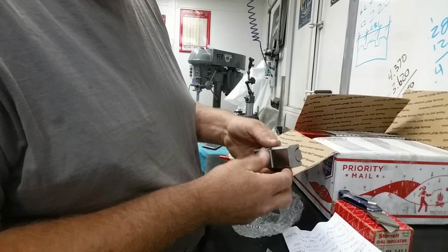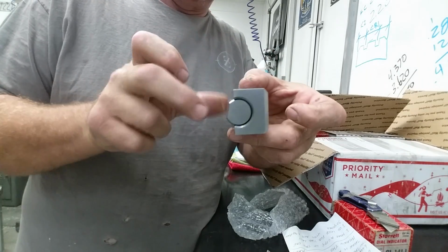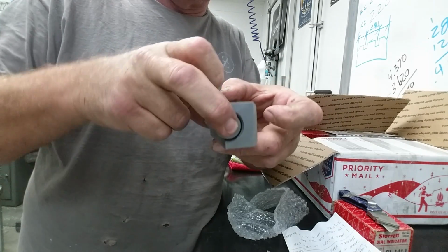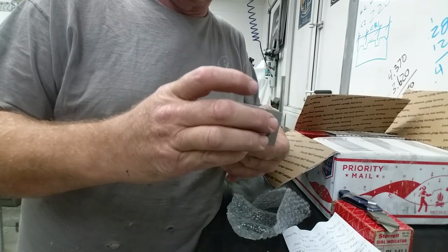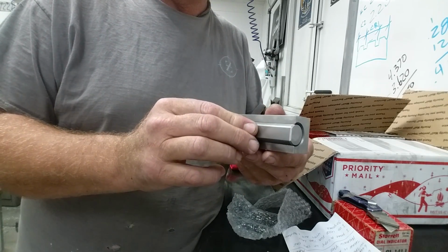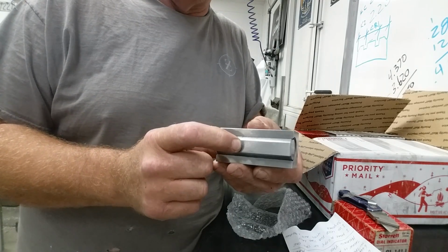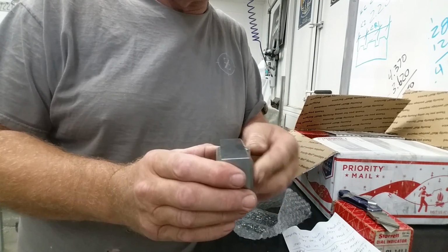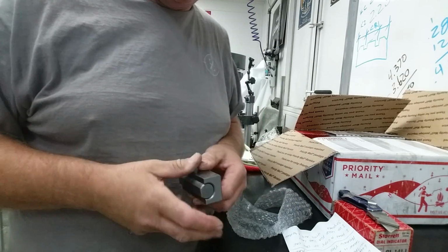Oh, it's a multi-axis vise piece. We've got this with a flat on it that turns this way, and then on the back side he's got another pin here, so you can put this in your vise. You can put this in your vise and it'll tilt in this direction and in this direction.